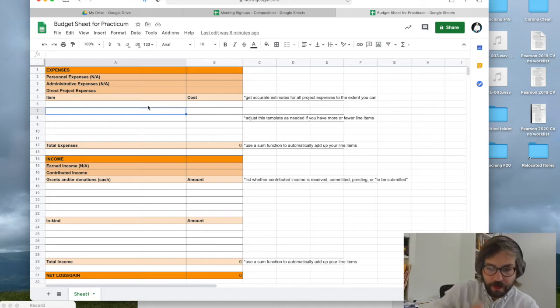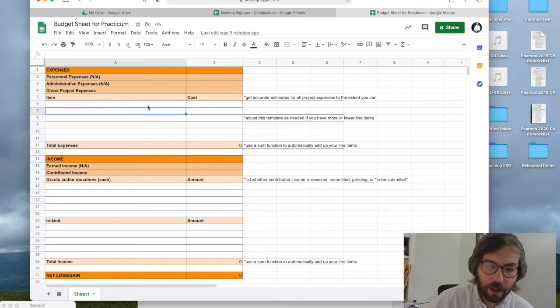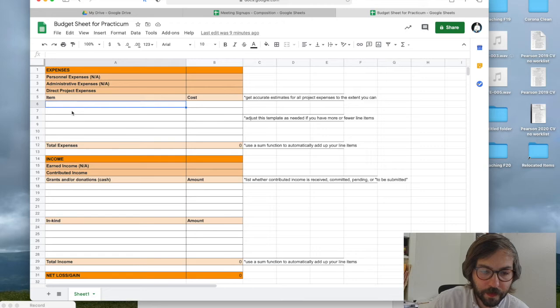And that includes venue rental. I'm thinking of my own experience. Venue rental, instrument transportation, renting audio, video equipment, all printing costs, you name it. All those things go under this, and you would line them up. You would write them all down here with the costs on the right.